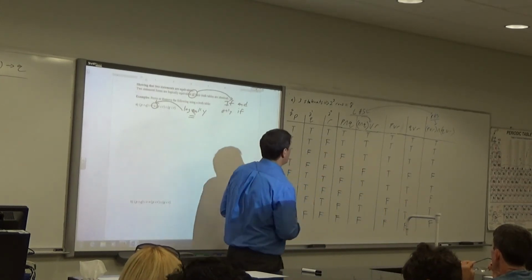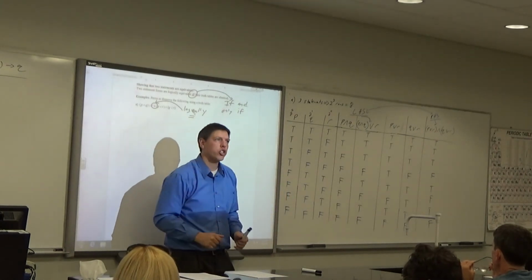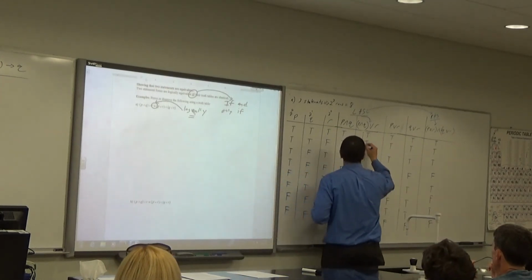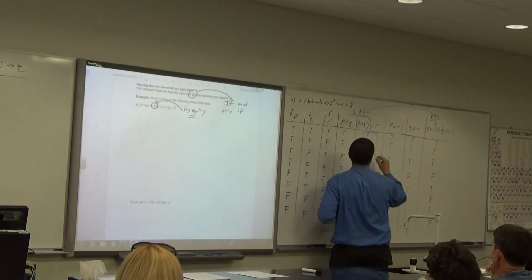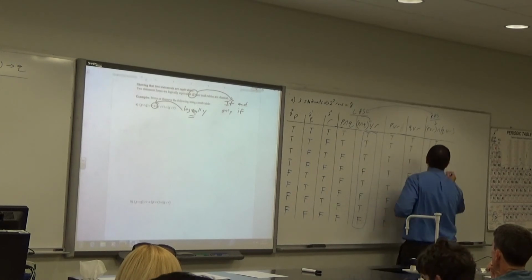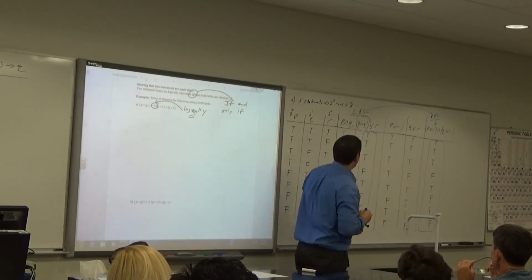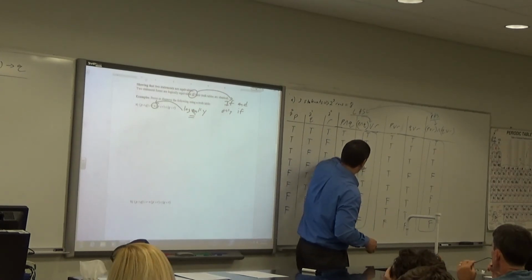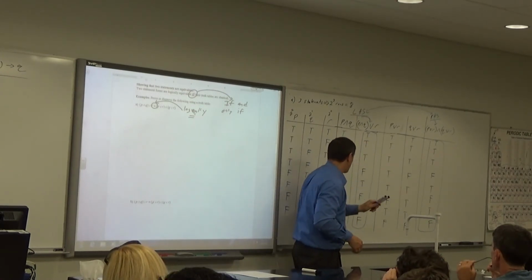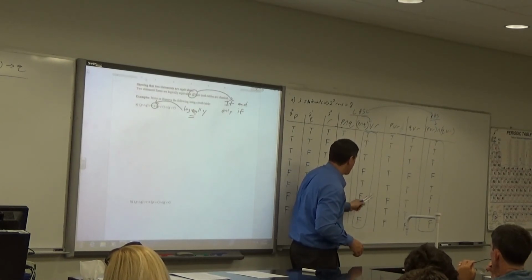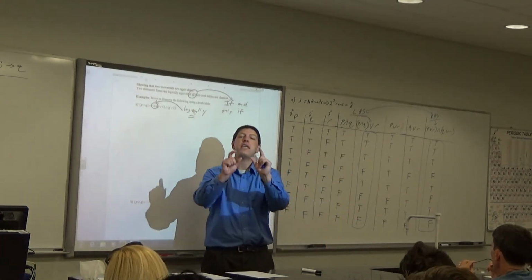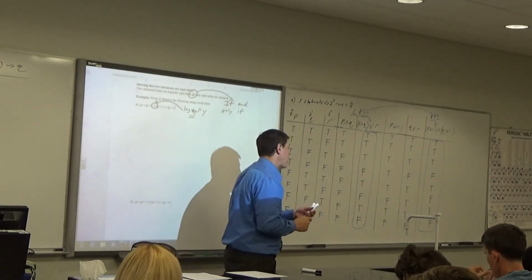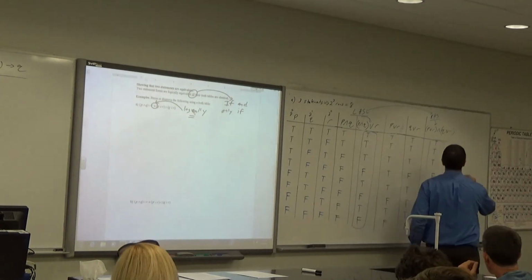Alright, now we actually need to answer the question. And the question is, are these logically equivalent? Well, I take a look at this column. I take a look at this column. Okay. And I want you to notice that rows 1, 2, and 3 are true, row 4 is false, row 5 is true, rows 6 and 8 are false, and row 7 is true. So they have the exact same logical outputs, which means that it is a true statement. Okay, so this is valid by truth table.